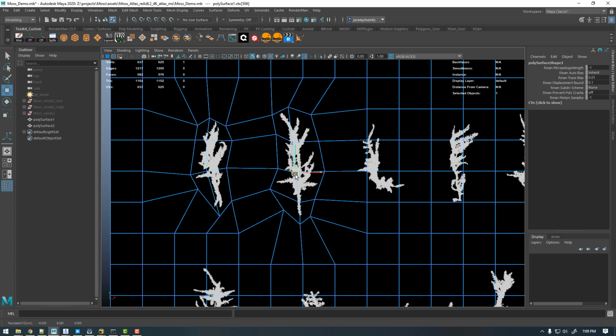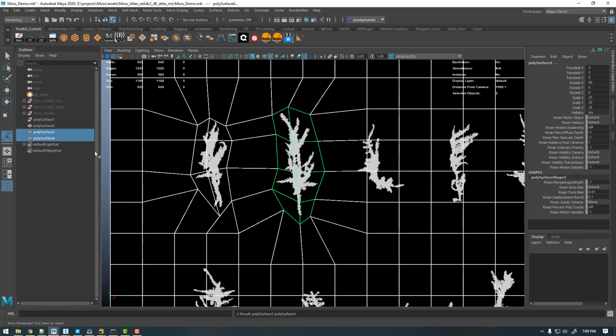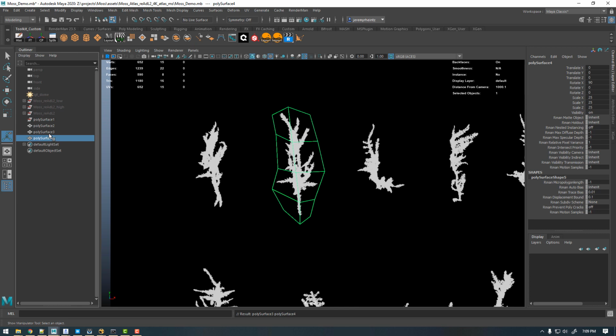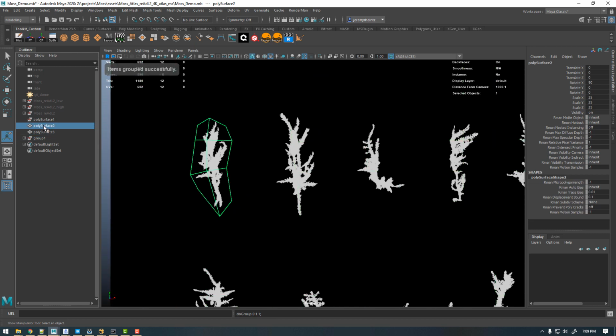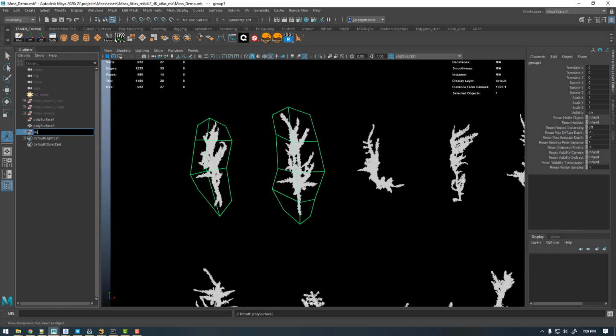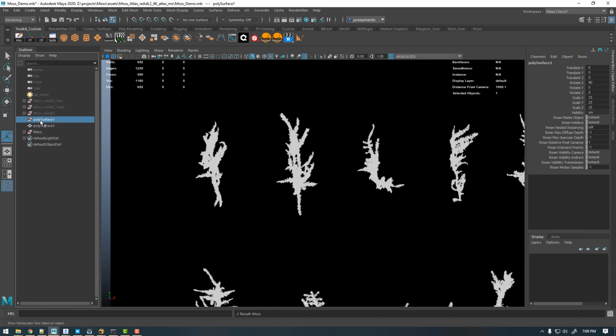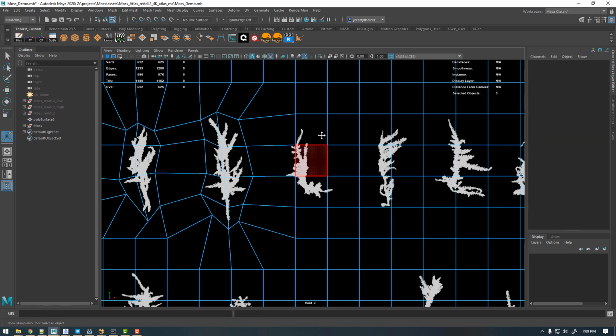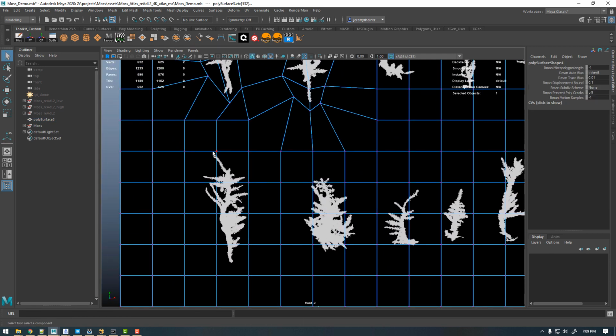And one thing about the center line, we want it to be centered with the stem of the moss. Again, for deformation purposes. We don't want it to be deforming, say, over here. That wouldn't make any sense. Okay, that looks good. Same thing, duplicate, delete the history, Shift P to unparent, and then I'm actually going to start a group here with my moss so I can keep the little pieces separate. And here's my plane. So I'll go ahead and do a few more just for the sake of demonstration.